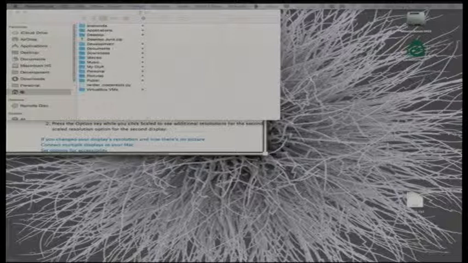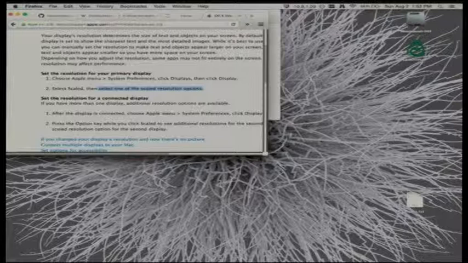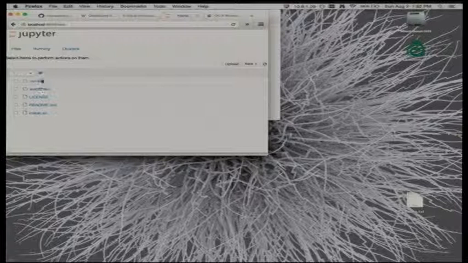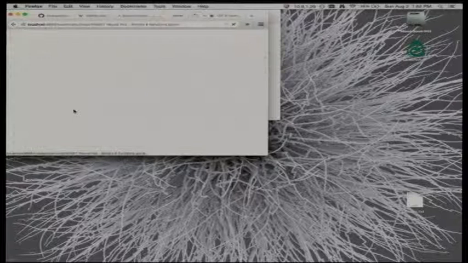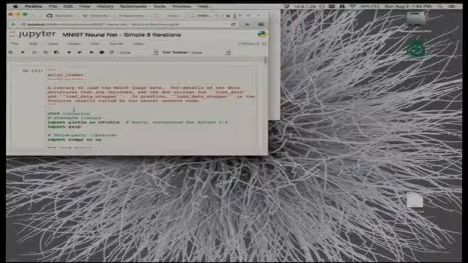Where is my web browser? There, oh, it's over here and I can't read it. Where is my mouse cursor? No. And this screen is to my left, which is super confusing. Okay, so the MNIST data set. Simple, 8 iterations, that sounds pretty solid. I'm going to need to sit down here and watch my own presentation. This is crazy. If I try to reconfigure my display so I can see my own screen, it will just fall over and collapse. So I'll just continue to push with this one. All right, apologies for some of the stilting.